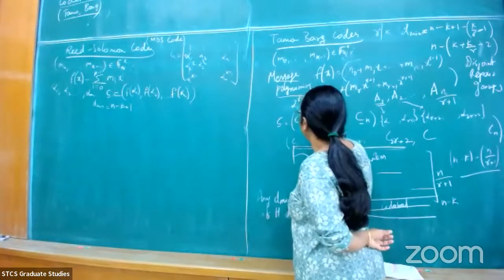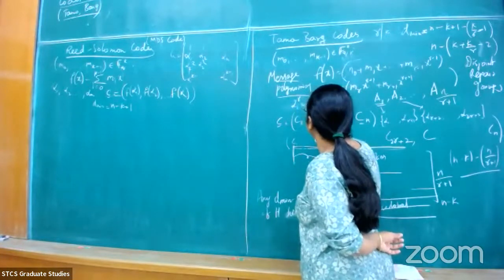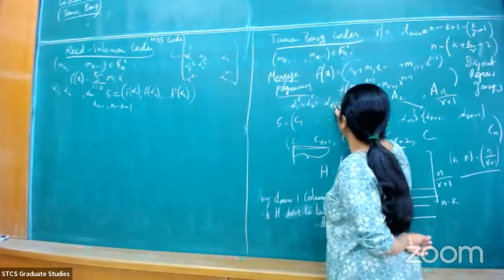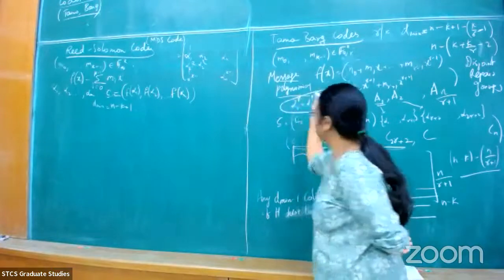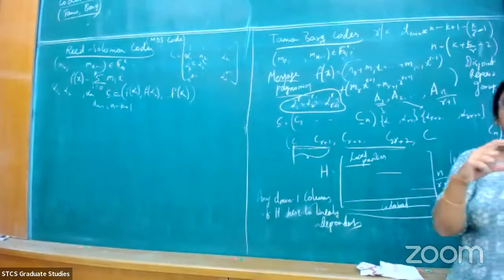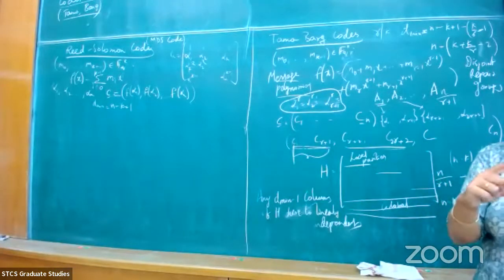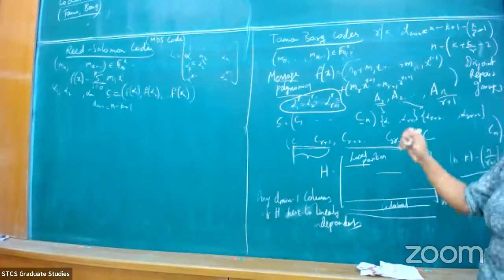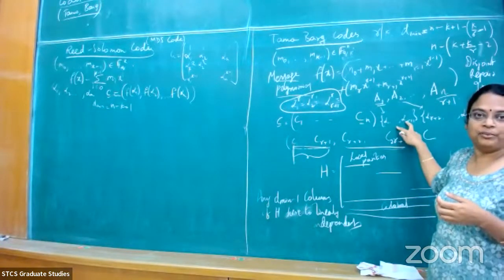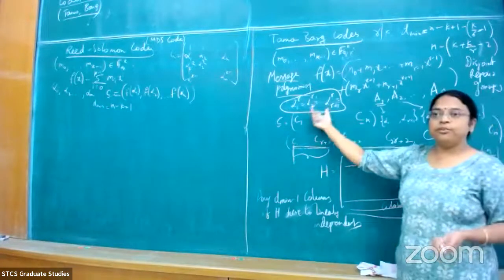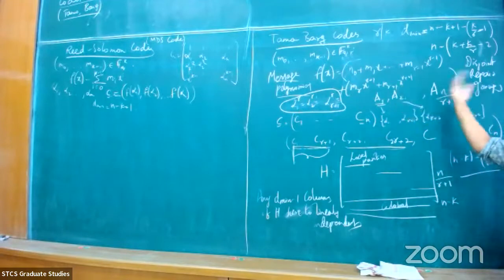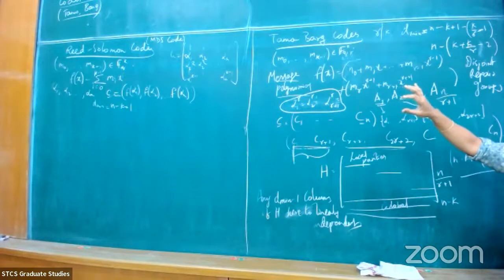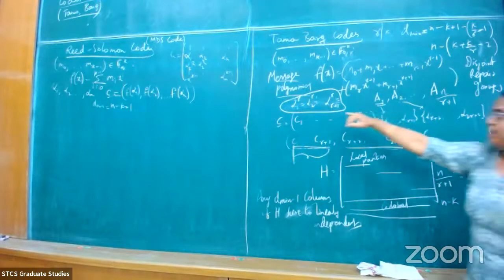Alpha 1 to the power r should be equal to alpha 2 to the power r, equal to alpha r plus 1 to the power r. Which means there is this one particular polynomial, x to the r, which takes a constant value within that repair group. This has to be true within that repair group. Similarly, the same polynomial should be constant on the other repair group also, but their values themselves can be different.